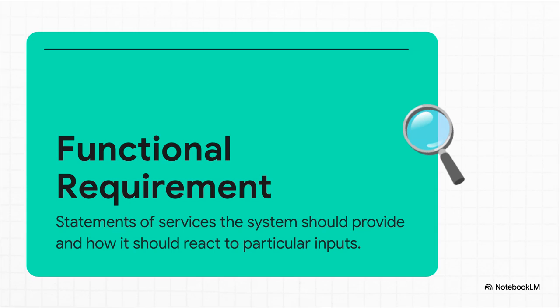Well, the solution is what we're here to talk about: clear functional requirements. Now, the formal definition is that they are statements about the services the system provides, how it reacts to inputs, and how it behaves in certain situations. But really, just think of them as the whats. They're all about what the system has to do.